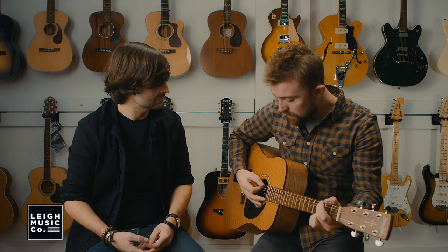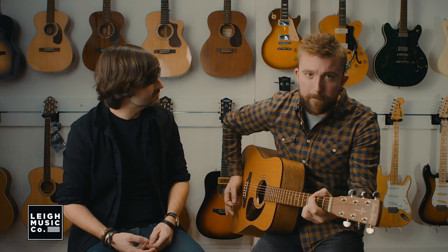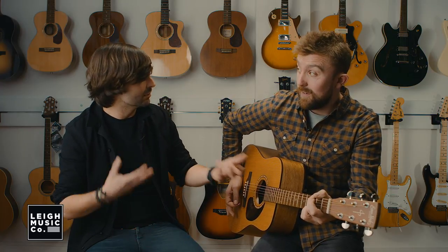So when I go like this, you really are pushing against that there. You can really hear it in the pitch. Essentially, the top is really moving. You're not doing it hard, but it's a good way, if you're shopping for a guitar, to test if that top's moving. If you've got a laminate top guitar, and those guitars serve a purpose in the industry, absolutely, that top will not move because it's all glue. So this is moving, and it's giving us a really nice sound from the way it's projecting. Exactly, so it's a good test.